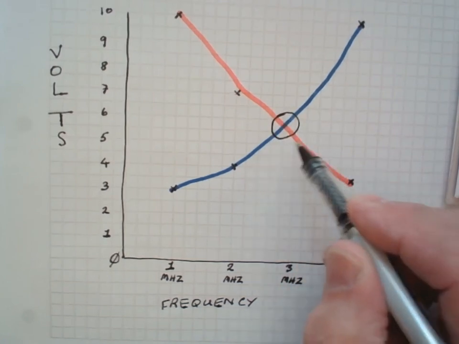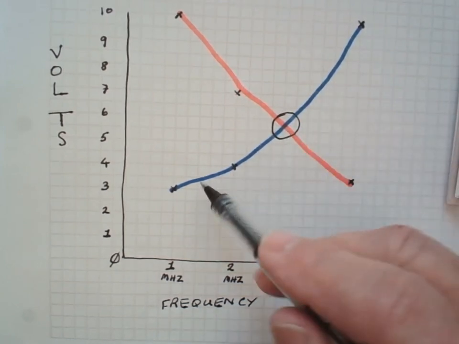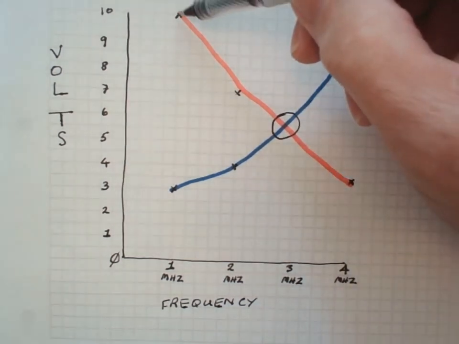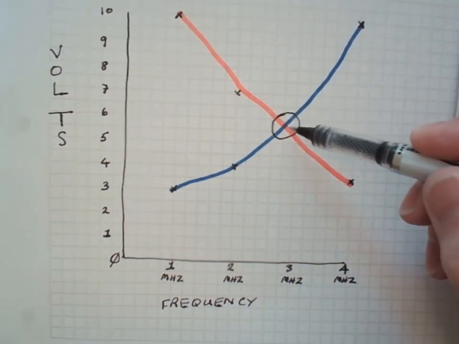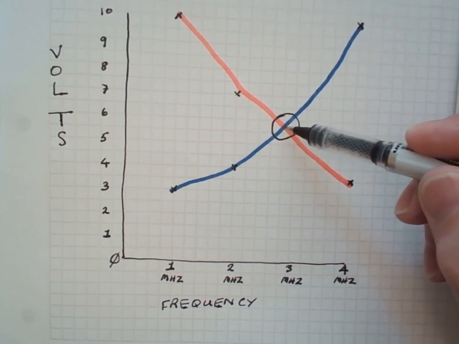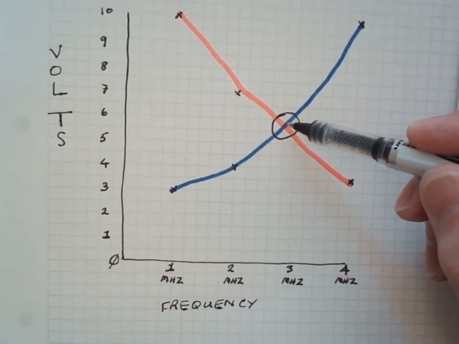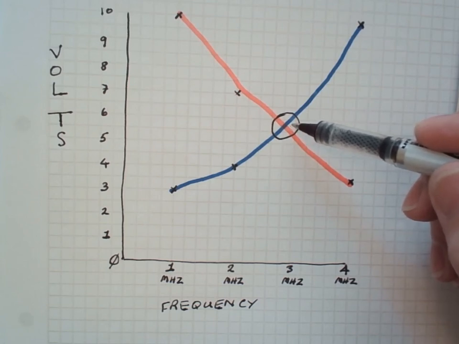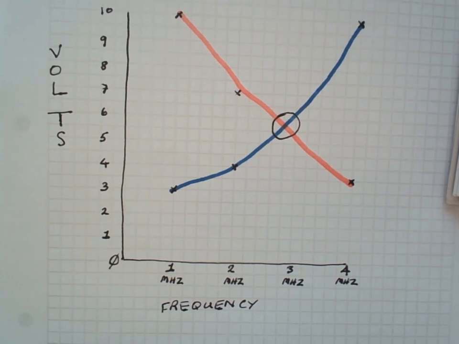But look, there's a strange thing that happens here. At this point where the two cross, where the frequency of this particular capacitor and this particular inductor cross, one will actually cancel the other out. The capacitive reactance will be cancelled out by the inductive reactance, and this point is known as resonance. And that is very interesting for us.